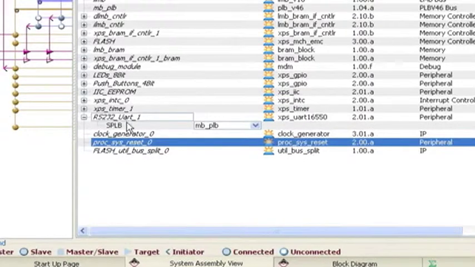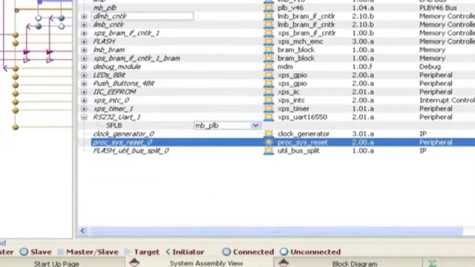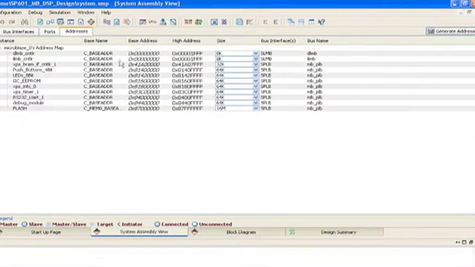If I click this, now this peripheral, which is a DSP FIR filter, is a very simple 16-tap FIR filter to show you how to connect your custom block to this. I've connected it. Now in order to program and see, I need to have a software address map. So I go to this address map, click this generate addresses. Now I've added this to the software memory map, and I can program it in software.